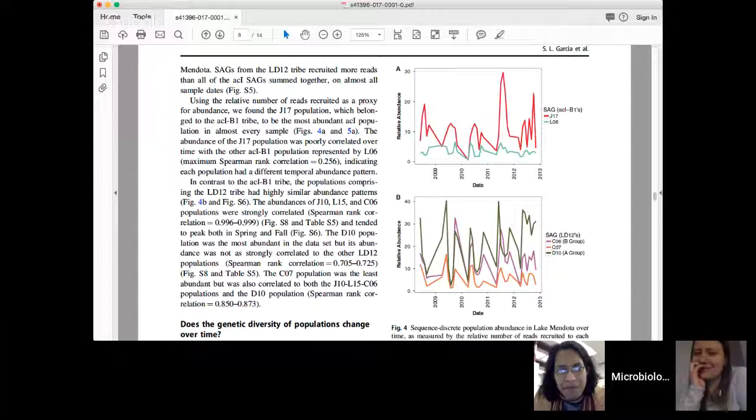The bottom panel, those populations, they argued track with each other pretty well. I think you can see that in the patterns. So this is a case where, at least for temporal variability, they were like, we can't say anything about these. Are they spatially distributed differently? I have no idea. Are they distributed differently because of things like changes in oxygen content? No idea. But the best thing they had with their time series was just, do they vary correlated or not correlated with each other over time? Maybe yes on the top, no on the bottom. What that says about ecologically distinct populations, I don't know. What do you guys think?